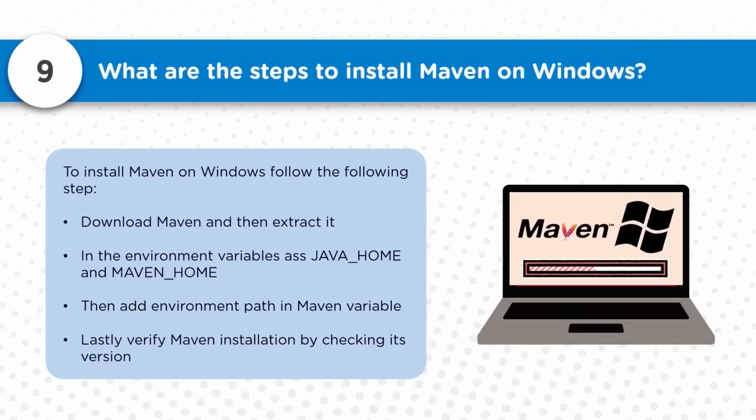Now once that is done, all you have to do is edit the path variable. So the bin directory of the Maven extracted folder, you have to put into the path variable. And once that is done, you will be able to check the version of Maven over there. If it is some old version, again you have to extract the latest version and do the steps all together again. So these are some of the ways in which you can go for the installation or the configuration of Maven on the Windows platform.